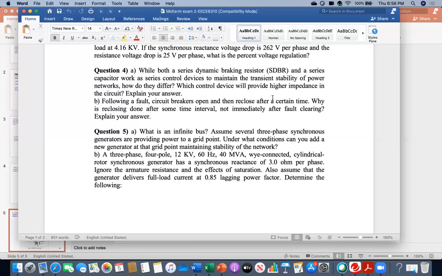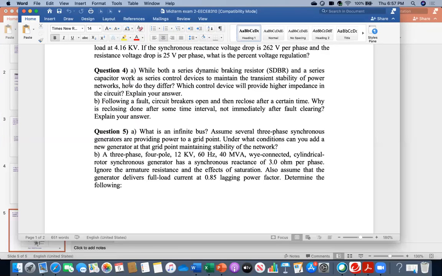So what I wrote is that it depends on the element value as well as frequency for the capacitor. Yes, I mean that is right. But think of the first case, the SDBR. The SDBR is increasing the impedance because your line already has R and L, JXL, plus the added R. So the total impedance is root over R squared plus X squared. Therefore impedance is increasing.